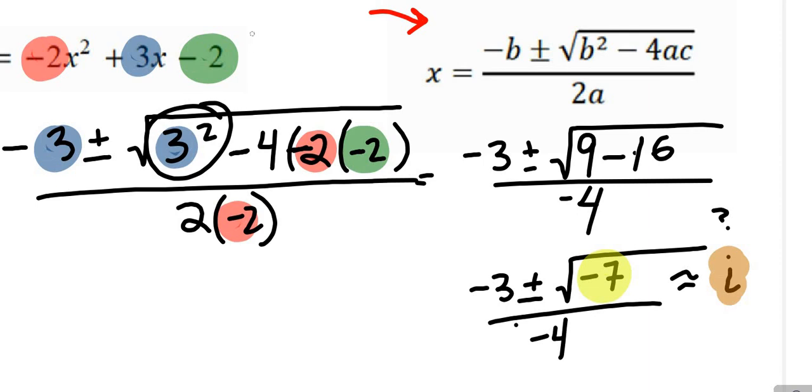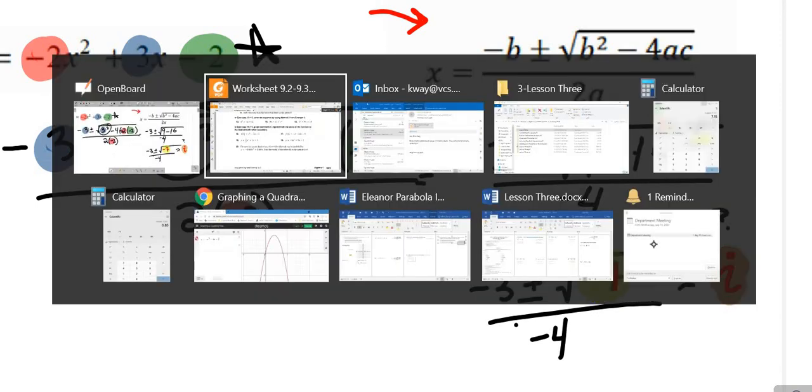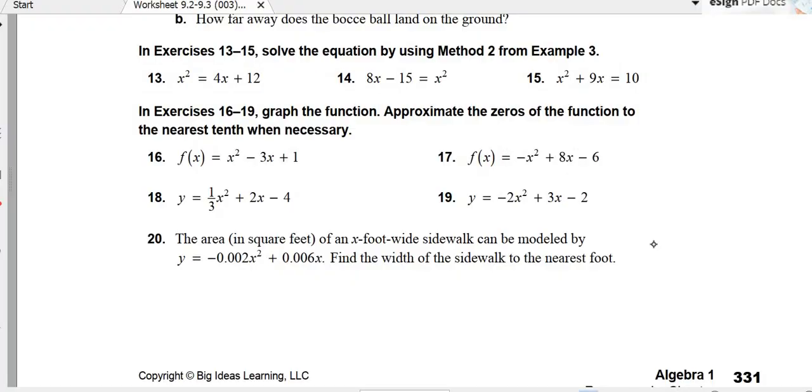So I'd like you to go back and put a star by this problem and ask your teacher if he meant to use what's called the imaginary number i there. Because if you haven't seen it before, the imaginary i is involved in this problem because of that negative 7. That's why I hesitated and double-checked everything, because that's introducing a completely new concept there. So put a star by that last problem on your worksheet. That was problem number 19.